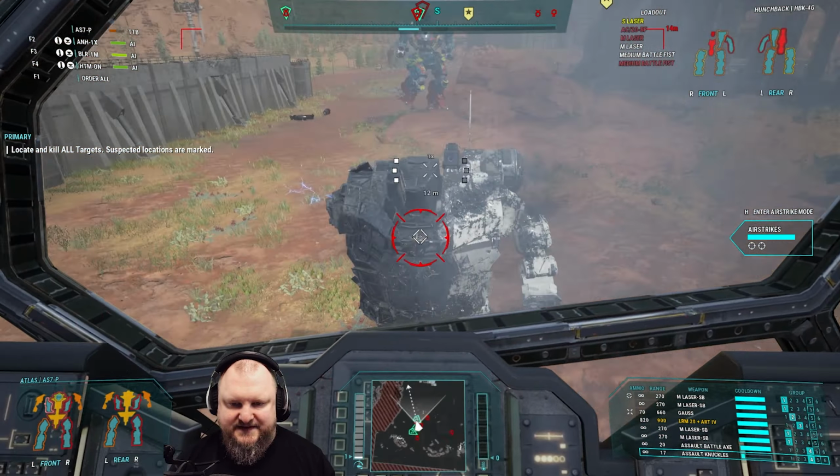Oh, and of course the Atlas is fighting back. Yep. He's also got melee weapons. Yep. This is very effective. You're making this too easy. There we go. That Atlas had no melee weapons and fought back against us quite nicely.